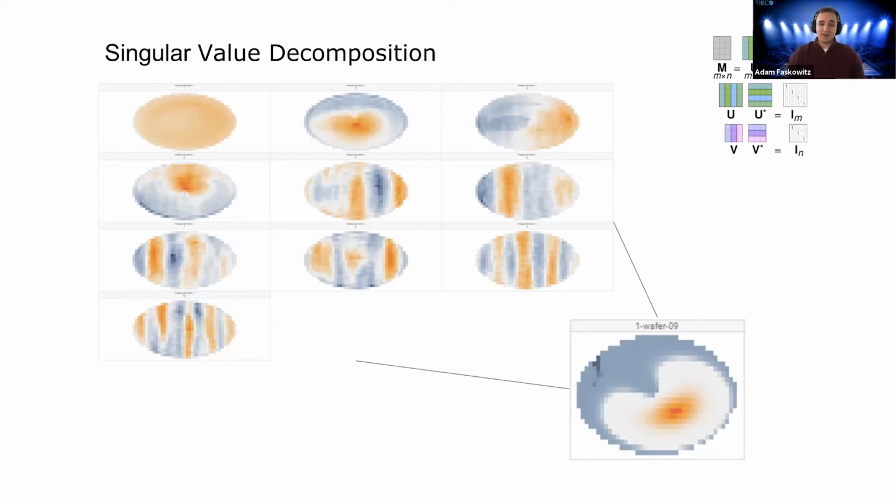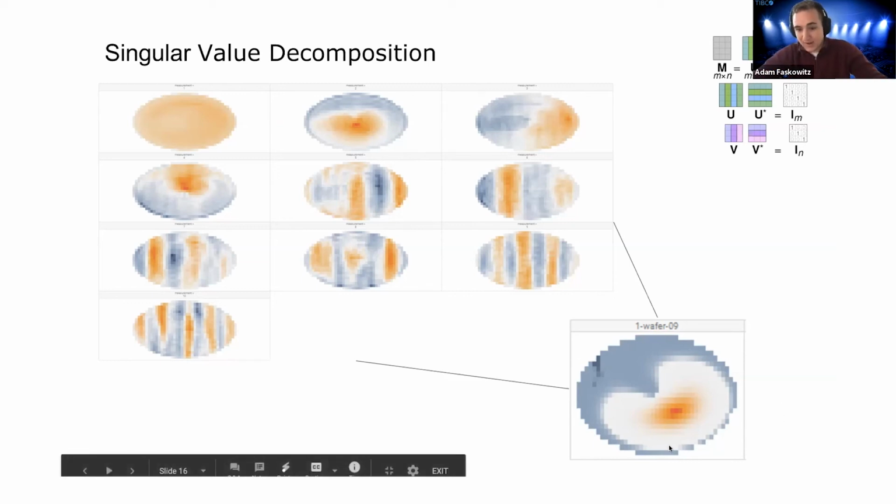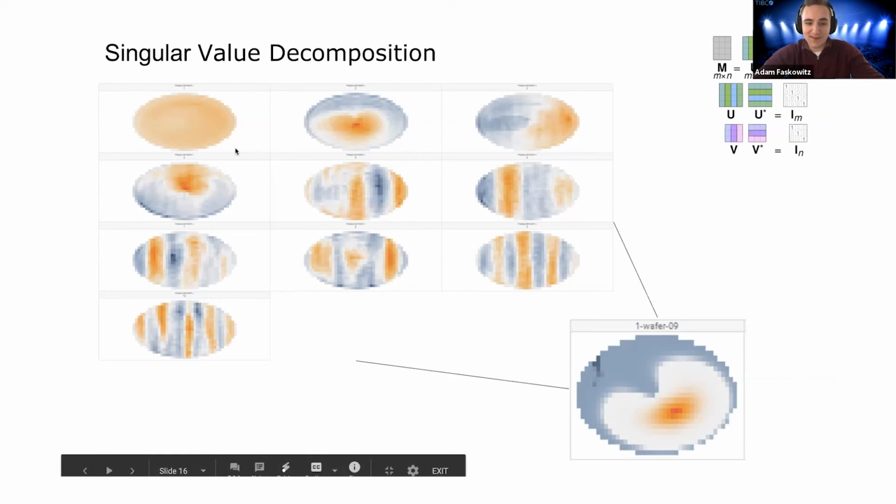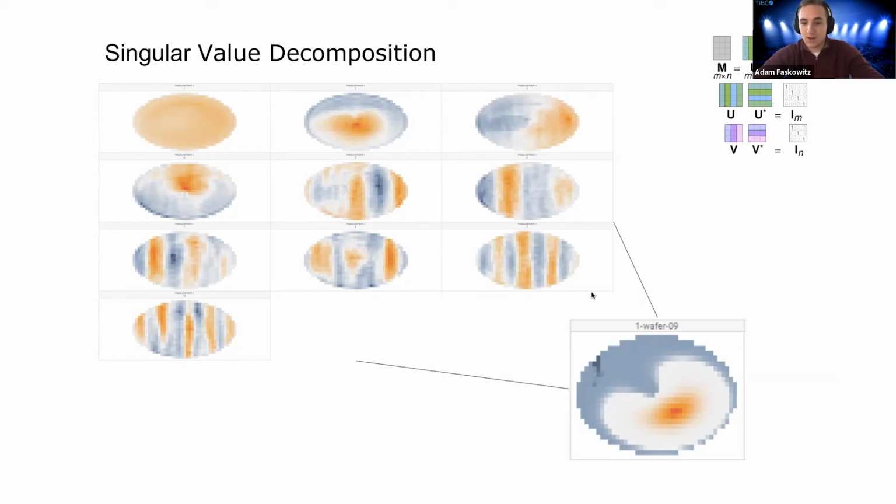The way you can think about it is actually kind of similar to the Fourier-Bessel transformation. We're going to represent this one wafer here on the bottom right by, similarly, a series of coefficients or weights, but this time for common patterns within our specific data. Before, the Fourier-Bessel transformation took all types of radial patterns and represented it by that. But in this case, singular value decomposition finds the modes of variation within our data and finds the most important wafer maps when reconstructing one wafer here.